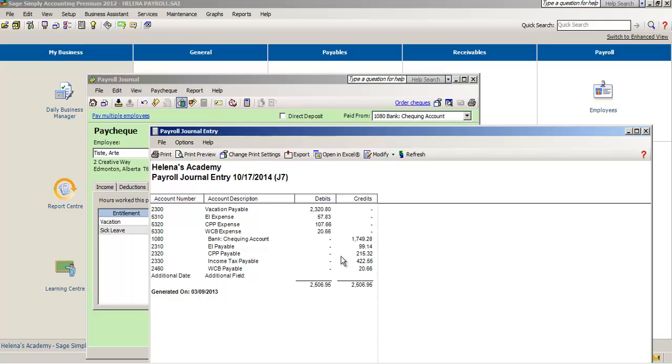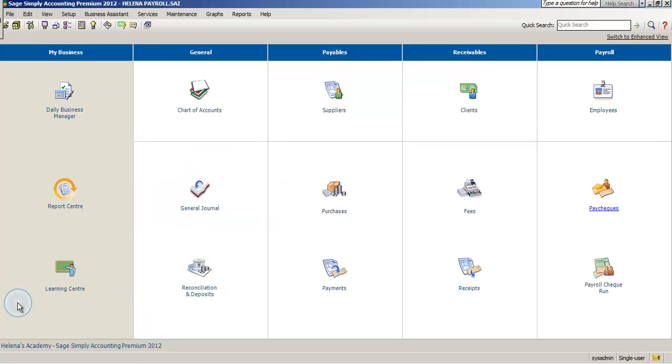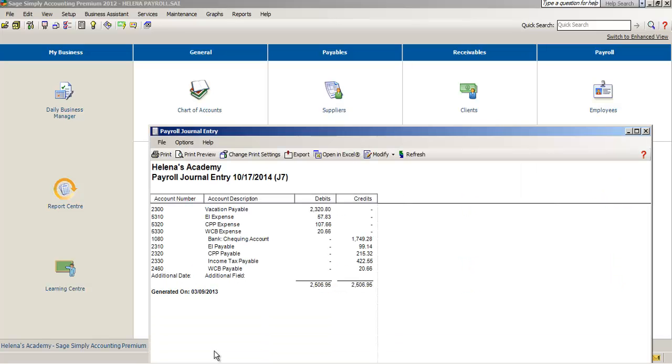So just a reminder, CPP, anytime you look at CPP payable, which is this amount down here of 215.30, whoops, I'm sorry, let me go back here, call this up again. So 215.32, half of that is the employee, 107.66, and half of that is the employer portion. The EI payable, the 99.14, that's this number, that includes the employee portion plus the employer portion, which is 1.4 times the employee portion.